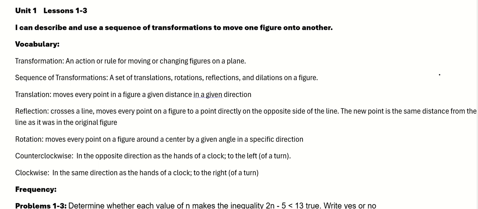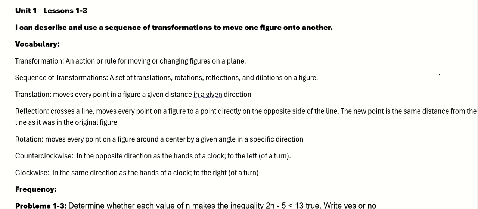That's what we've been doing. Okay, so copy that down. You'll need to copy down all the vocabulary words and their definitions. So you're going to definitely need to pause, get them copied down, and then push play. So the second vocabulary is sequence of transformations. It's a set of translations, rotations, reflections, and dilations on a figure.